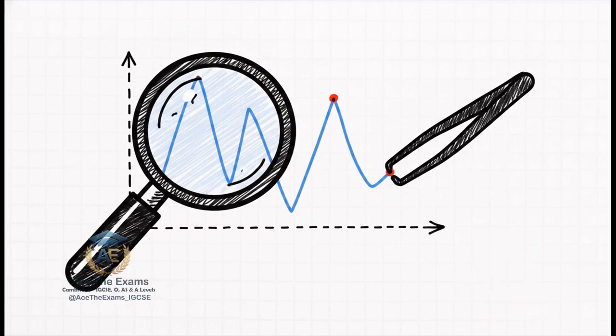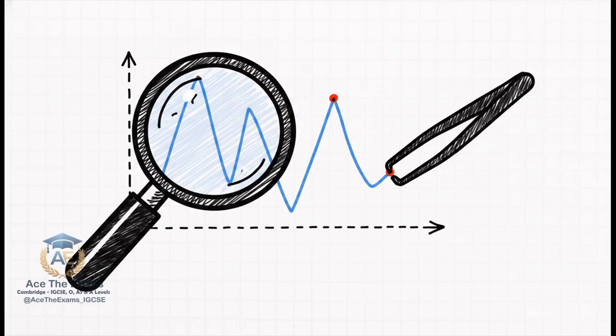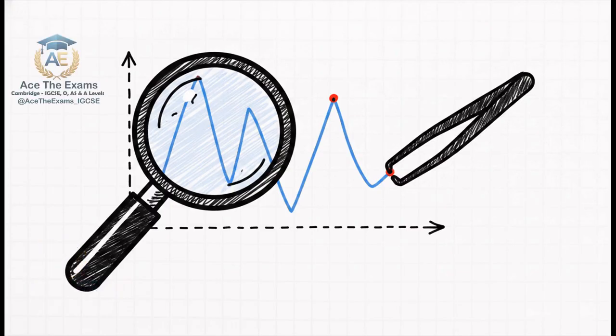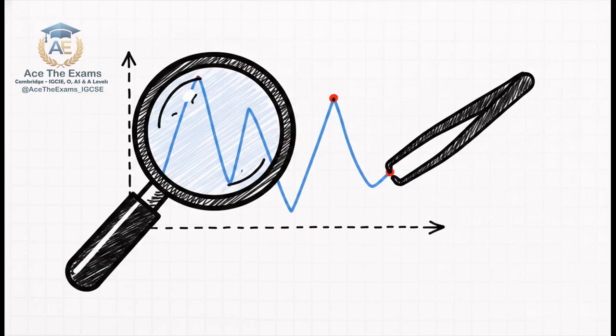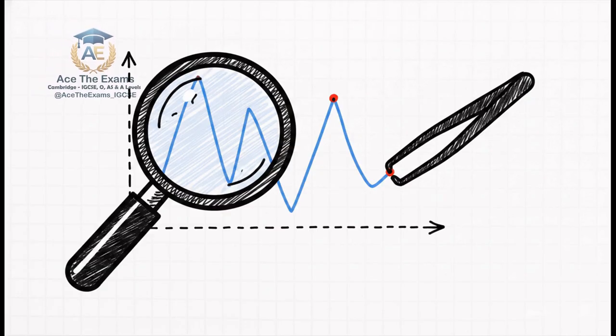Next up is Step 2, evidence and data. You need to safely extract your numerical evidence directly from the motion graph. You've got to pay hyper attention to the correct graph scales and units and clearly show your substituted values in your working out. This right here is where so many students fall into those graph axis traps or end up rounding off their numbers way too early. Pull the data accurately and write it down clearly so the examiner can see exactly what you're doing.